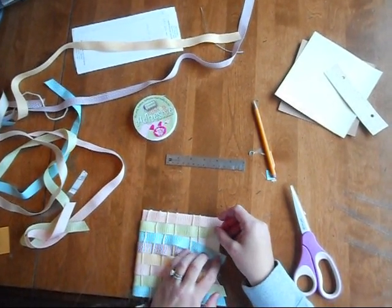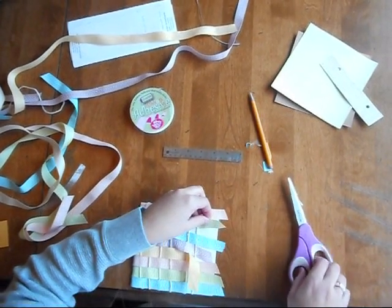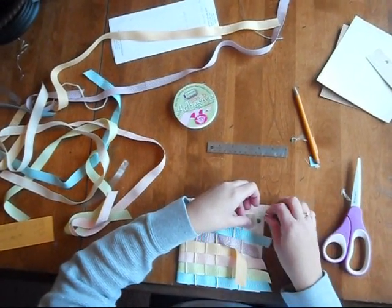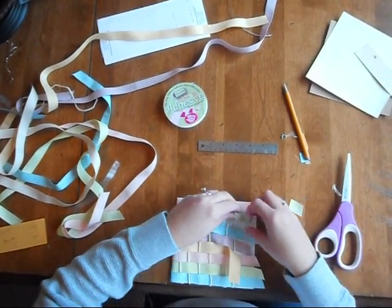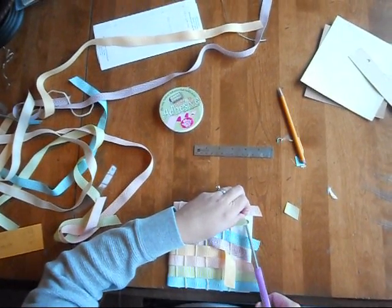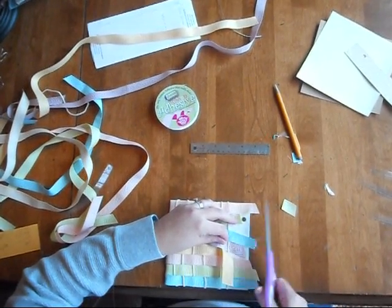Okay, and then this one is going to be over our hole. So what we're going to have to do is we're going to have to trim this one down. Okay, again, pulling it nice and tight so we're all lined up. And you might even need to trim it down a little bit more, and that's fine. I'd rather have a little bit extra instead of trimming it too short, because then we'll have to start over. There we go.